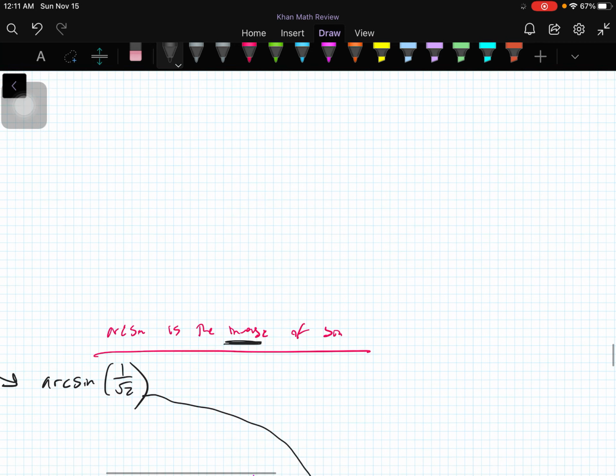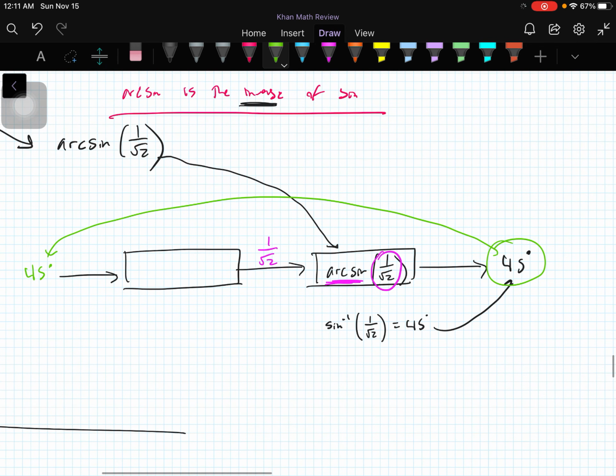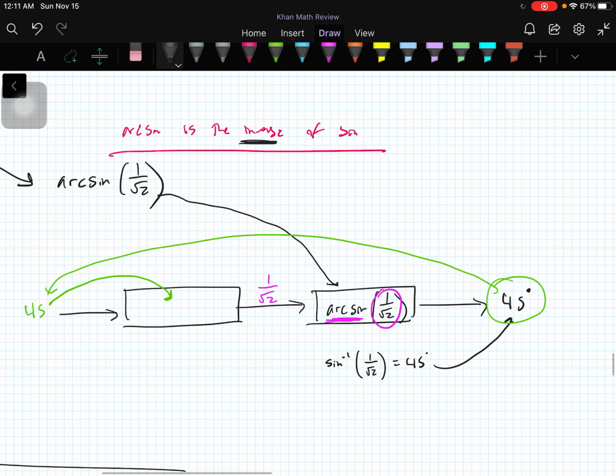And remember what we wrote initially? So if we know this is 45 degrees, it has to be the 45 degrees up here. See the dots connecting now? Okay. So now I need to put 45 into this function, which was an initial function. And looking at the definition, sine is the original function. So if sine is the original function and we plug in 45, then we should end up equal to this number here.